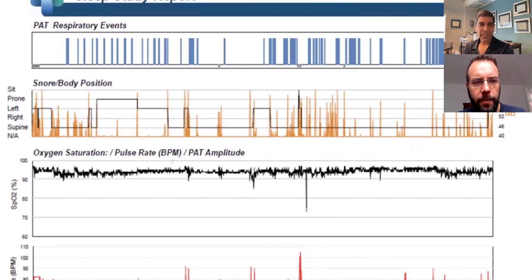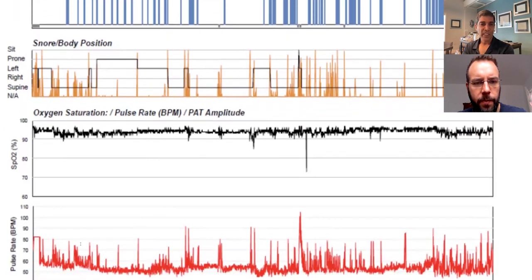And then finally the pulse volatility, you can see that there's some volatility, but nothing extravagant, right? Except for this one here. And then the same deal, we scan up and down. Does the snoring match the volatility in oxygen, match the volatility in the pulse, right? And you can see loosely it does, especially this cluster here. You can see that, right? And then this cluster here, you can see that. And then the other thing we can look at is, is it worse on your back? So this person was on their back at this position here, at this period, and then this entire period.